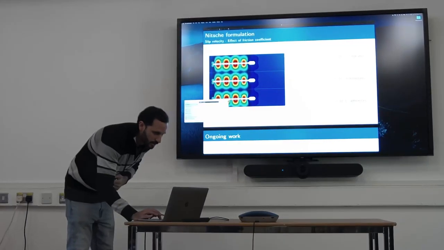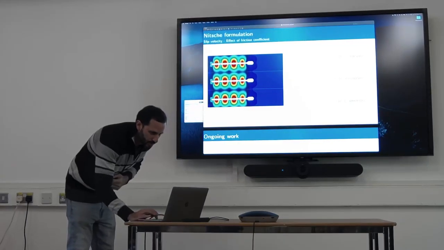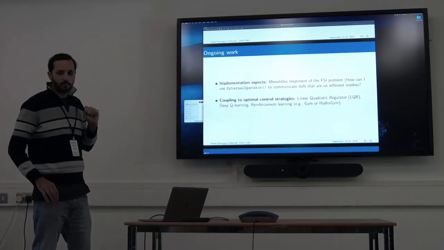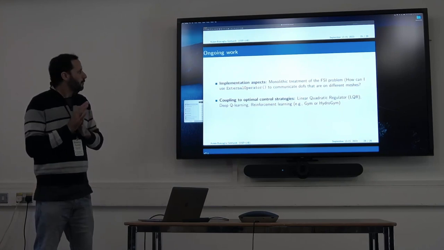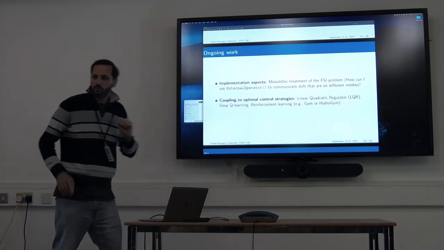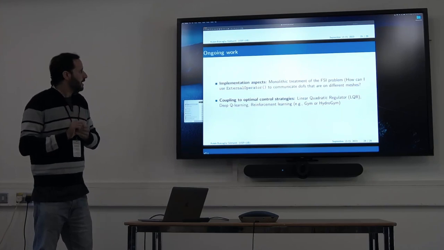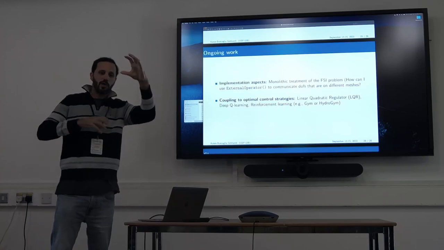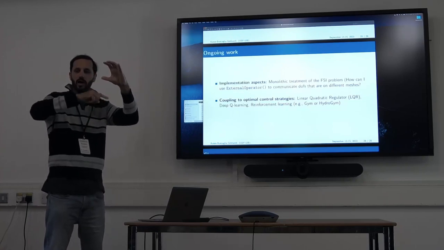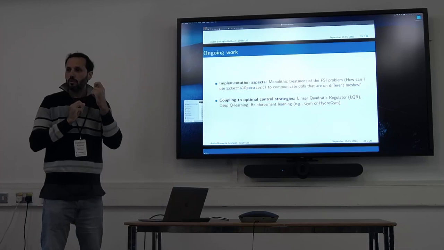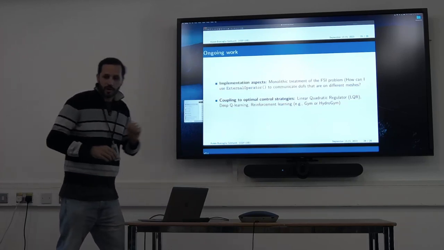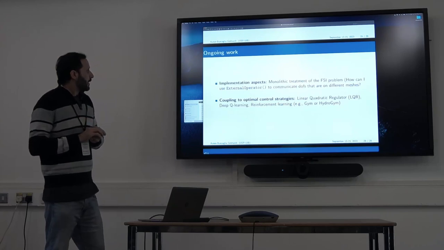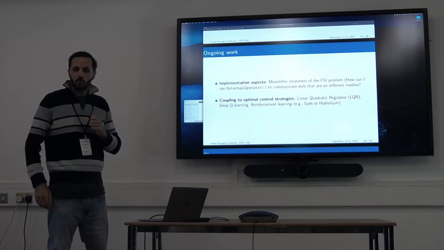Okay, so these are just a few examples. And what's the outlook for the future? Well, we are trying to improve our implementation, possibly by using the external operator. I was already talking to Asim and David. We can assemble everything together at the same time, because we have functions in one mesh, functions in the other mesh, and I have to relate the degrees of freedom of one mesh to the other. So using the external operator stuff, perhaps we can do that. I will try. And then I will be able to solve my forward problem faster.